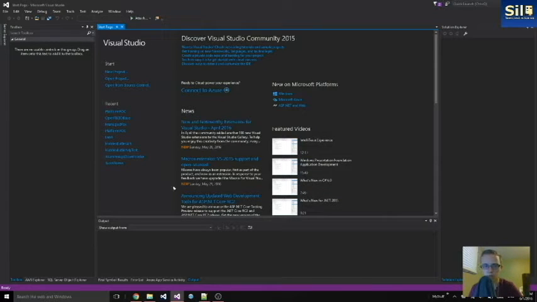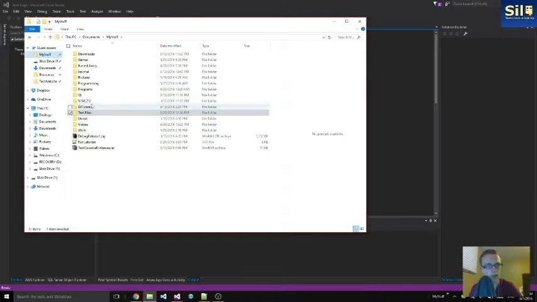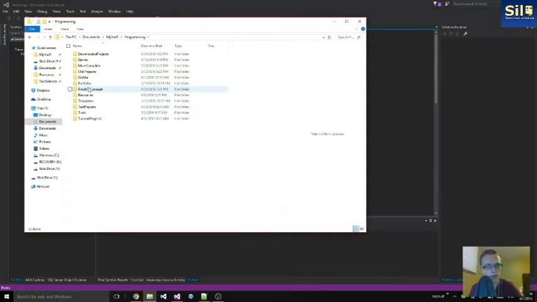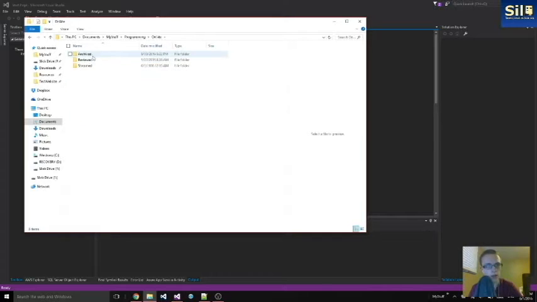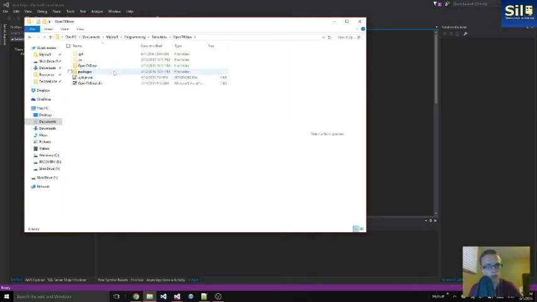So without further ado, we have a base project here that I want to use. This is on Bitbucket as well, so I can put the link up if you want to download that. It's in my templates, OpenTK base.